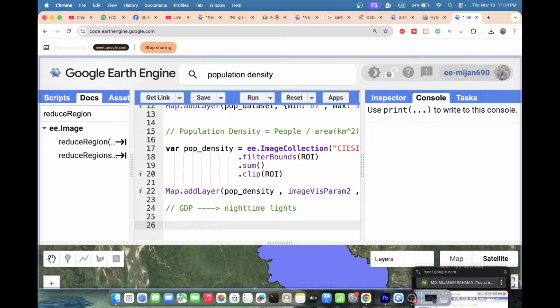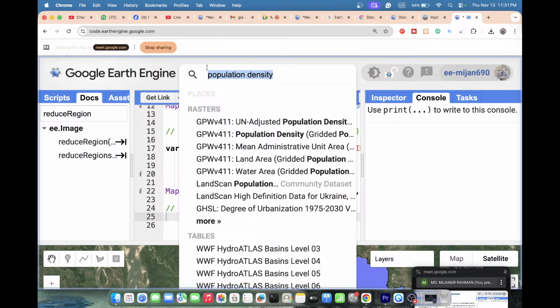Okay, suppose for urban cities or urban areas, we find this activity at that time, and this type of activity is indicating high GDP growth. Suppose in a high GDP region or cities, we find that at night time there are a lot of activities, for different types of work. So for that we also use nighttime light as a proxy for GDP. So for that, simply search here for another data set. It's called VIIRS. Simply search.